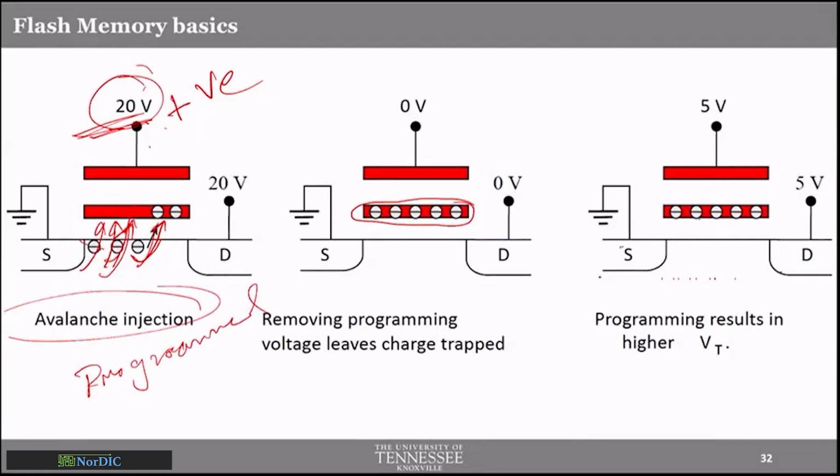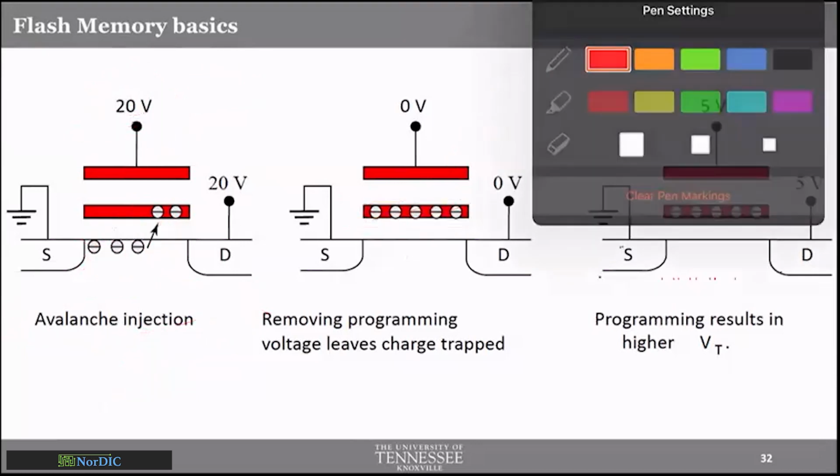How do you read? By the way, the presence or absence of these electrons in the floating gate is used to determine 1 or 0. Say if the electrons are stored there, you can say that this is storing 0. If the electrons are not there, you have a pristine floating gate, then say 1. You can do either, but anyway, you have two states: with electrons stored in the floating gate, and without electrons stored in the floating gate. Okay, now that's the write operation.